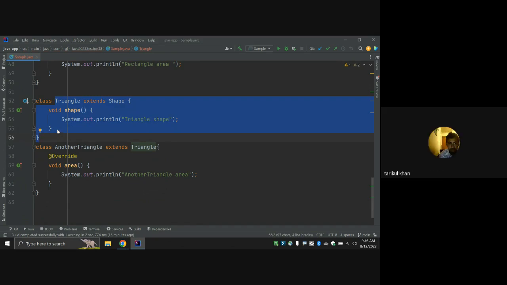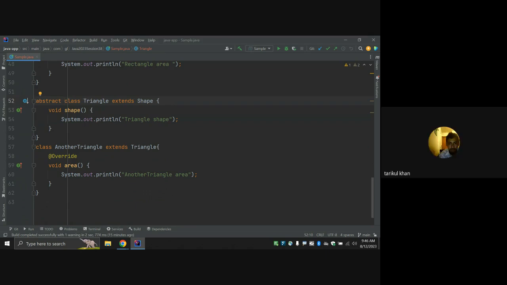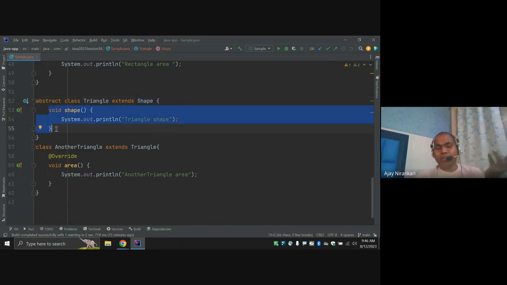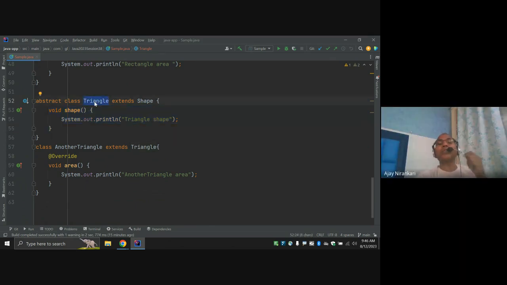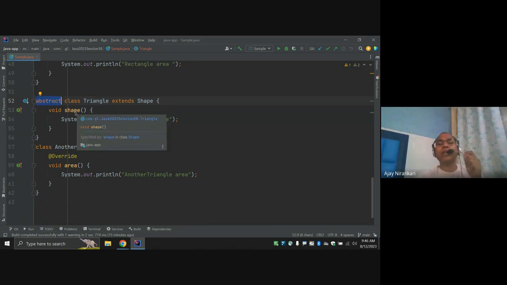So how do we say this is not complete? That means we say this class is abstract, meaning just abstraction, not completeness. Because it is extending Shape, and Shape defined two methods, this class is only interested in giving one. So you can say this Triangle class is not a complete class. That means this is an abstract class. Abstract means it has some method that doesn't have a definition, right?